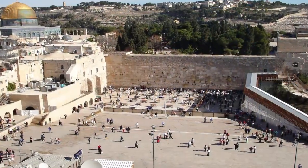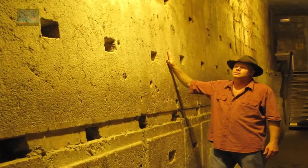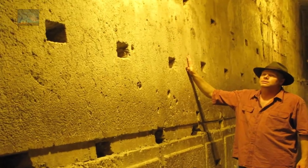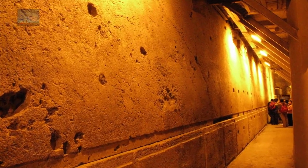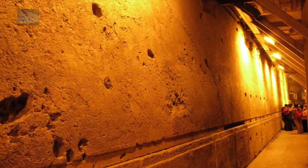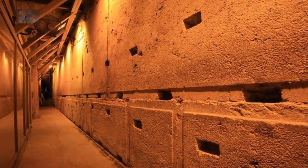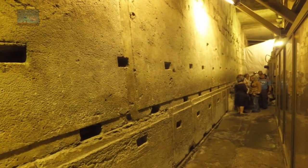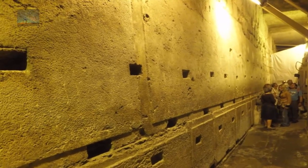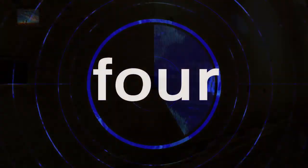Number 5 on our list: Solomon's Temple. The largest stone at the Western Wall, from the Western Wall Tunnel, is estimated at 11.625 meters long and weighs between 700 and 900 tons. The wall had an original height of 70 to 140 feet, and in places it is built from bottom to top of large squared stones, beveled at the edges and varying between 97.5 centimeters and 1.8 meters in height. The stones are laid without cement. The massiveness of the work is on par with the Egyptian pyramids, and the perfection of the cutting and fitting of the stone is equal. The finished sizes and weights of these stones are on an industrious scale, but not as big or as heavy as our next selection.